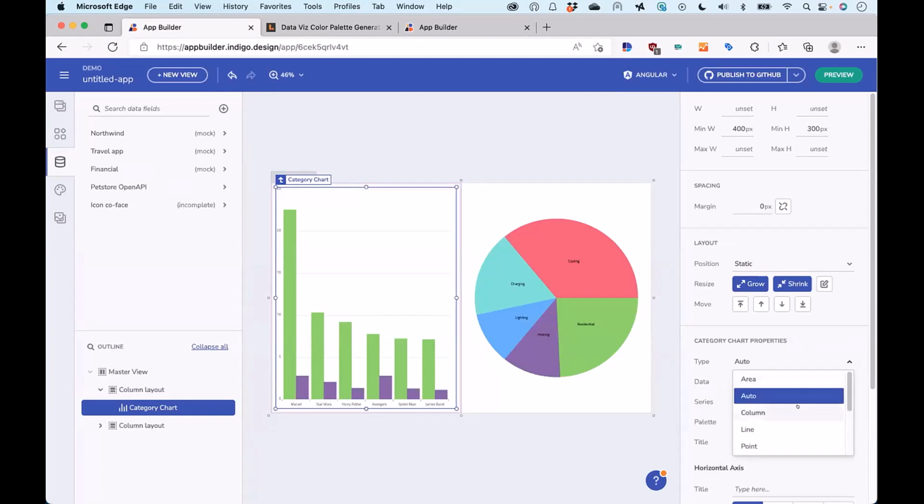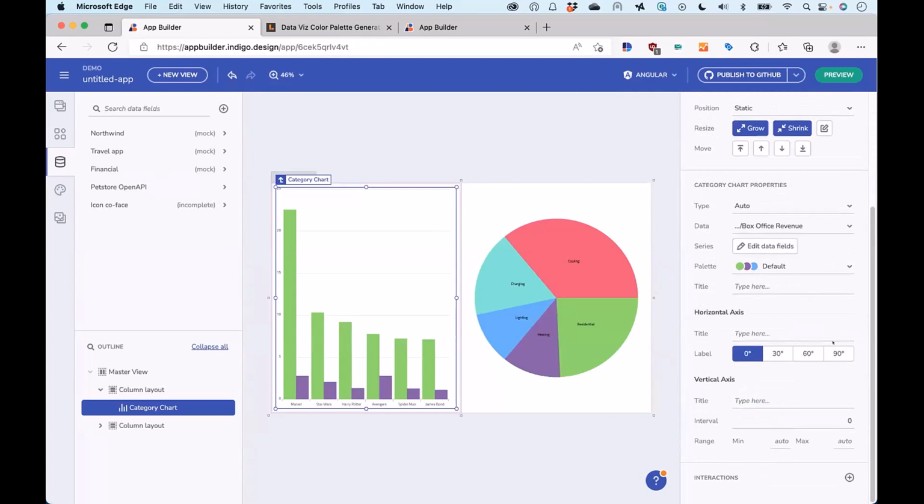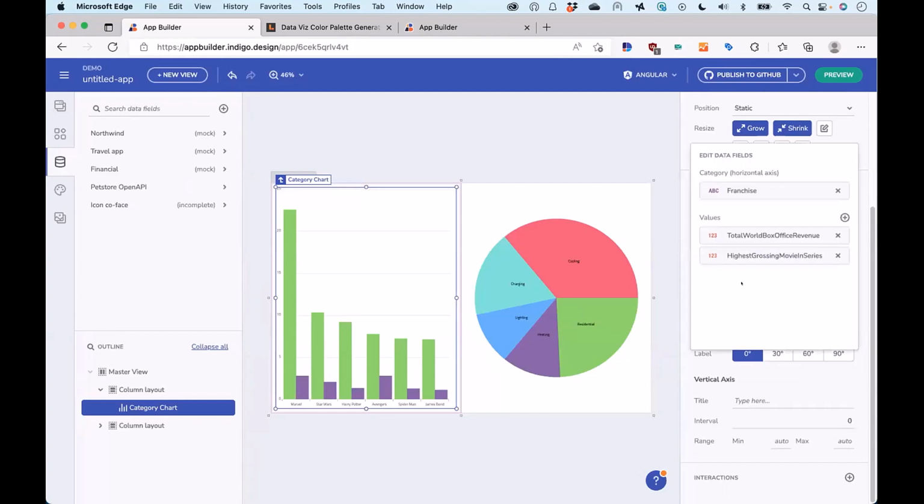But if you open this up, you would see all the other chart types we have. So I have area, column, line, point, spline area, waterfall. These are all the common business chart types you would actually see. Then on the property sheet here, we also have the ability to change something. For example, if the data you provided has a lot of fields and you do not plan to plot everything in here, I can always edit my list of fields. And in this case, it has only 2 value fields, which is automatically detected.